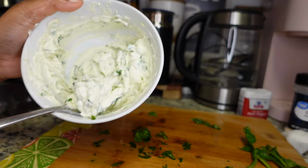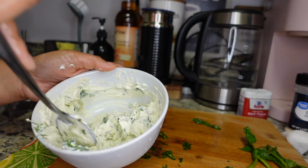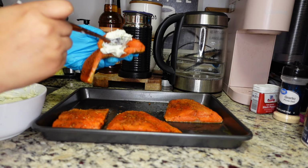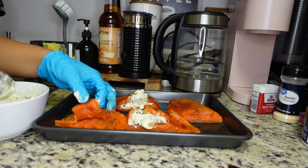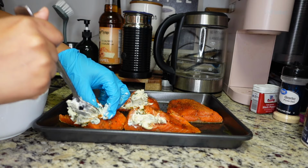Okay, so this is how my mixture is looking. I feel like if the cream cheese was any harder, it wouldn't have been that easy to mix. So I'm gonna take a spoonful, try to get it in there. I wish my salmon was a lot thicker. I feel like the salmon I bought it fresh, but she said it was frozen. And I feel like if it was fresh, it would have been more plump.